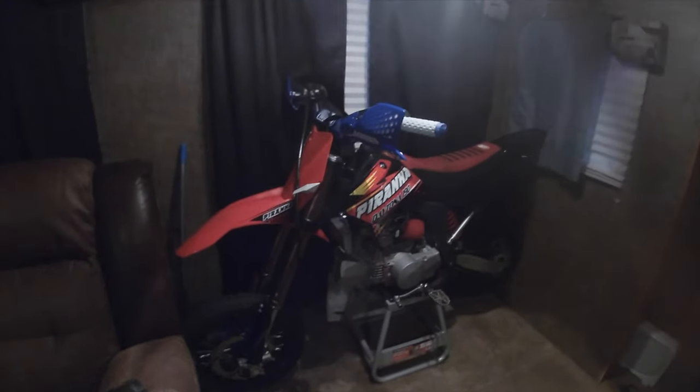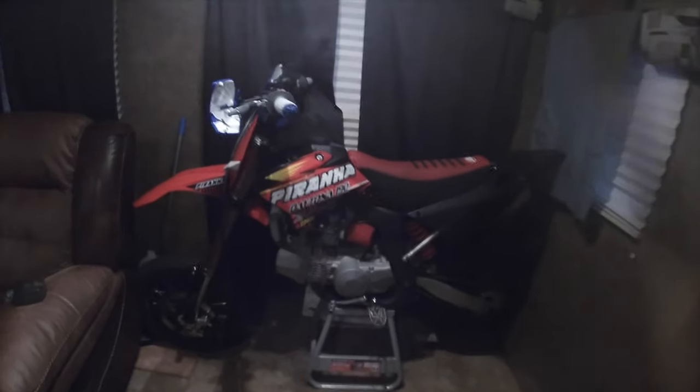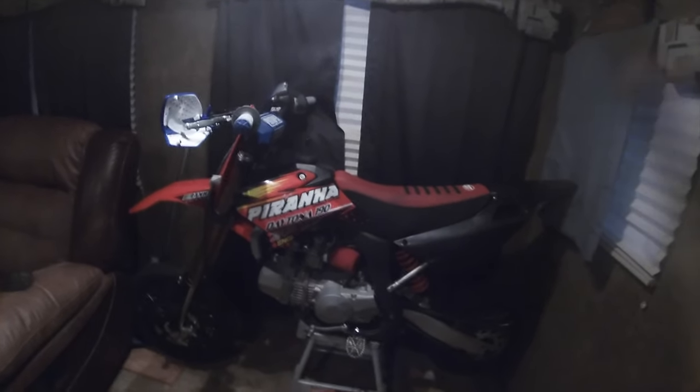But this is it. A leftover 2018 Piranha 190. Picked it up from a guy in South Carolina. I'm actually stationed in North Carolina right now, but I drove down to South Carolina, picked this up, got a good deal on it. The guy did some supermoto on it, and that's why you can see right now I don't got good tires on it, so that's why I ordered tires. As far as what he's told me, it's never seen a dirt track before, which we are going to change.